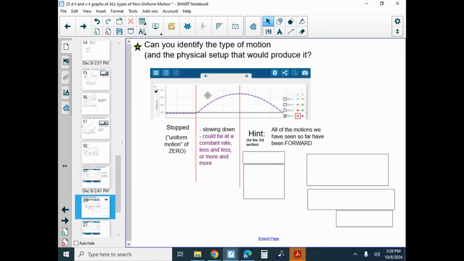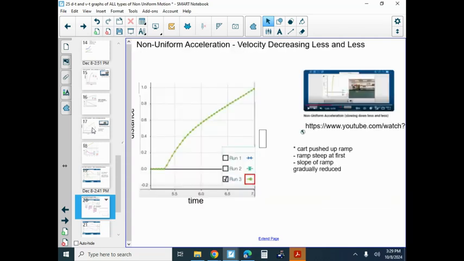We're starting at whatever it is there, 0.6 meters, and then it's going to less meters from the sensor, or less meters from the starting point. It's actually going backwards. Okay, so what kind of motion backwards? Well, it's speeding up, because in a unit of time, it's only changing this much. The next unit of time, it changes more. The next unit of time, it changes more. So it's speeding up backwards. But again, it could be constant, it could be less and less, it could be more and more. Okay, one of the things I want to take from this is that from the DT graphs, the details are difficult. You can't see the details of how it's changing.